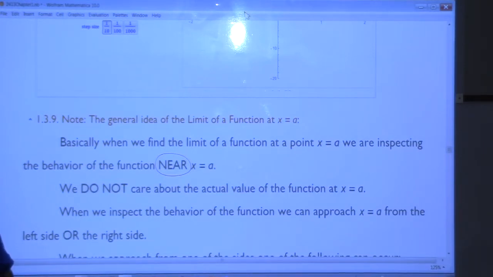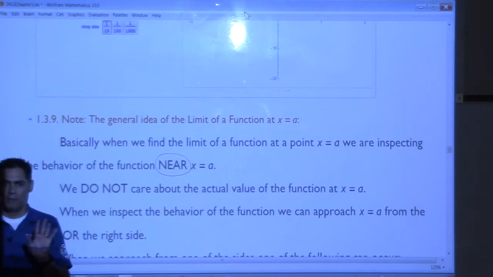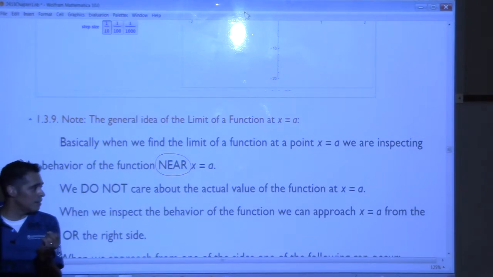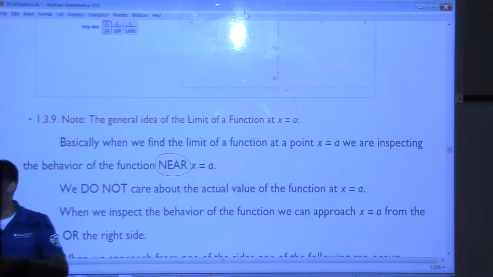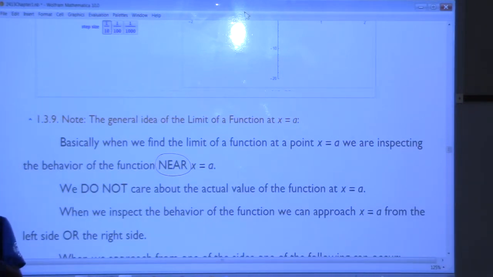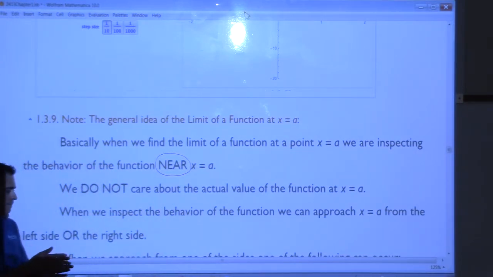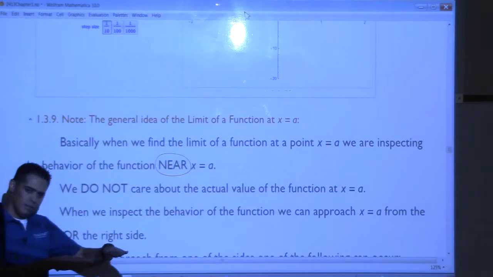So when you talk about nearness, we are kind of waving our hands a little bit here, because in mathematical terms, near doesn't fly, all right? Mathematicians don't use the word near. This is a Calculus 1 class. We're introducing the idea of the limit. There is a very precise definition that mathematicians use when we use the limit. And it's something that I'm going to kind of drive around, okay?